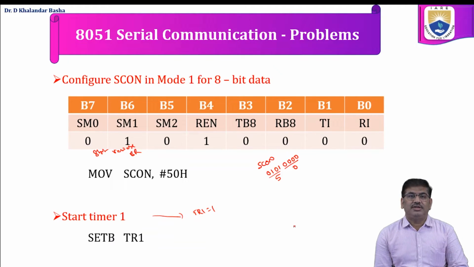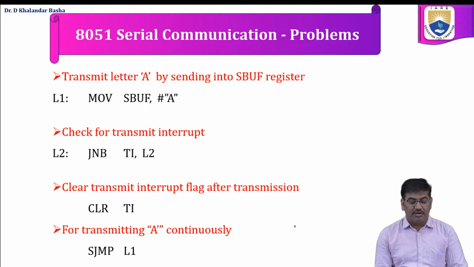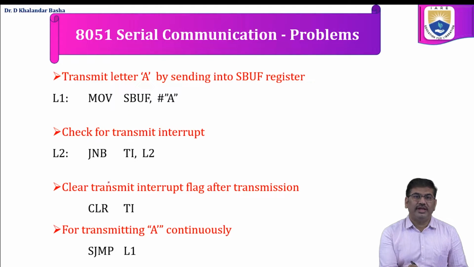The next step is we have to start the timer. Timer is started. Then the data which you want to transmit, we have to load into SBUF. MOV SBUF, #'A'. As it is a character, we are going to code it that way. Whatever data is there in the SBUF will be transmitted on the TXD line bit by bit.